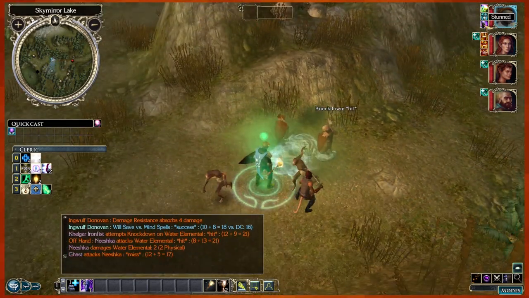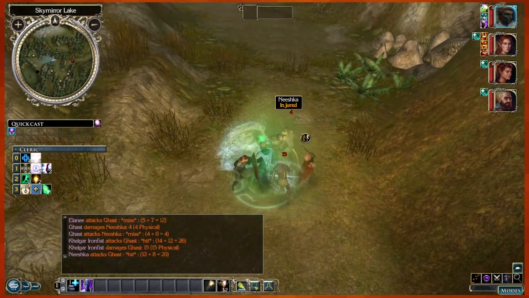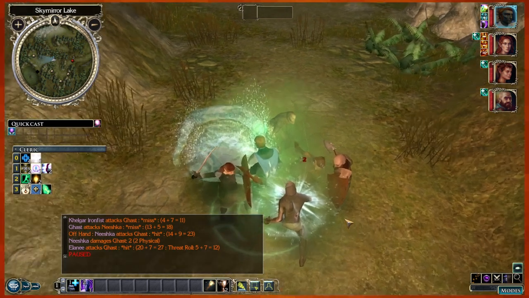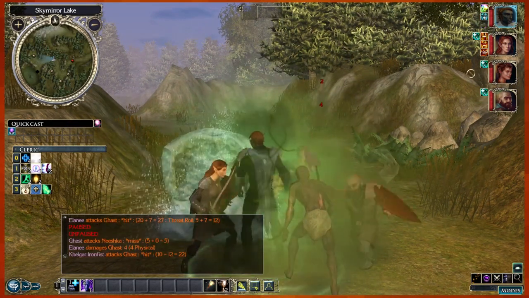Ah, have I been paralyzed? I've been stunned. So one of the reasons that ghasts suck the most is because they have the ability to simply stun someone by a touch. So pretty much all their attacks are the worst.